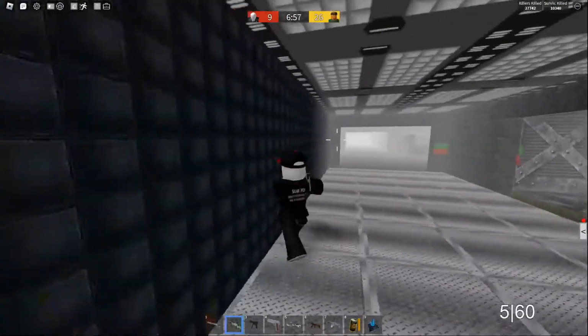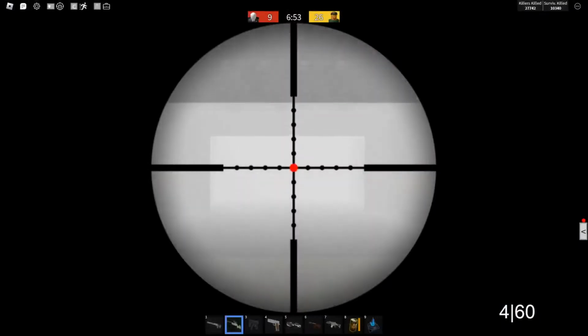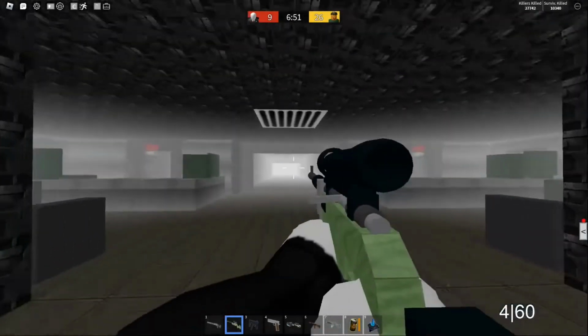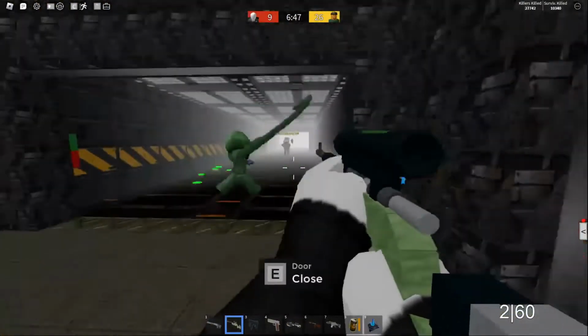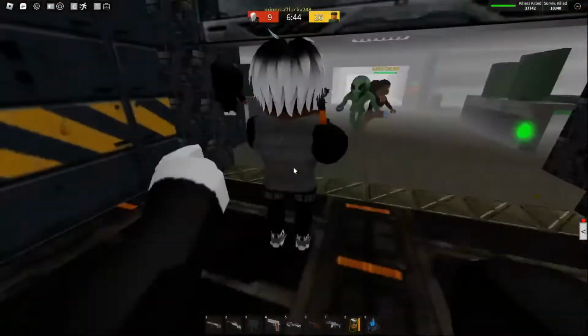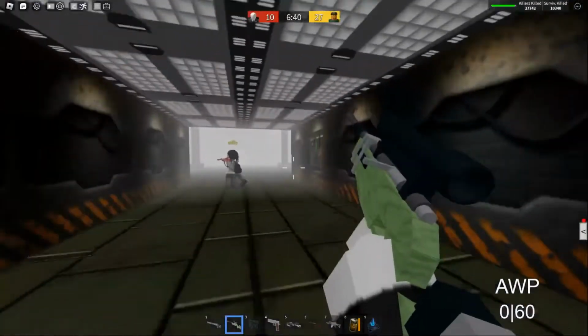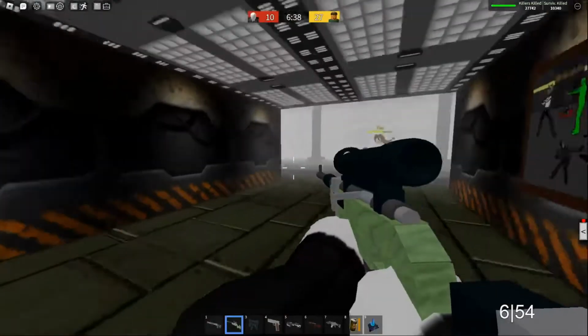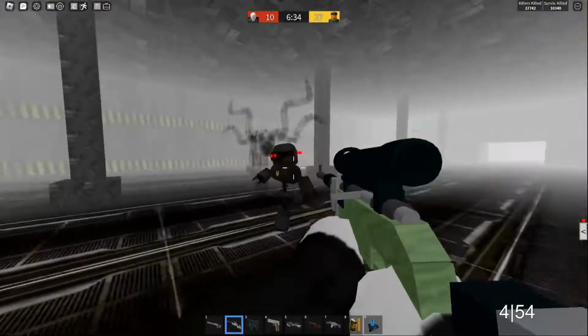Next up, we got the AWP. Oh, the AWP. Now, this one's a very controversial weapon in Area 51. The main reason for this is because some people are like, oh, I can't really hit the targets that easily. And then some people are like, well, it can one-shot. And yes, it can one-shot with headshots, the AWP. I personally have been a fan of the AWP. It's my favorite gun in the game, but I can't lie, guys.